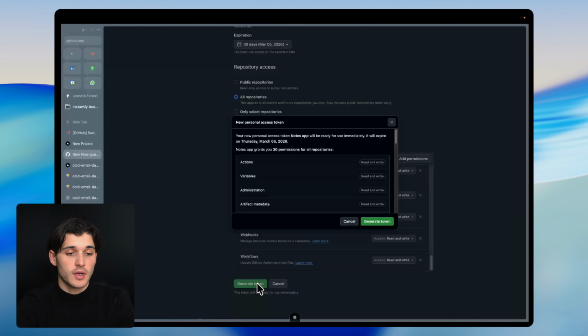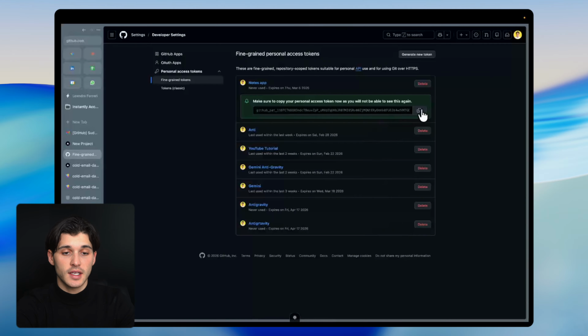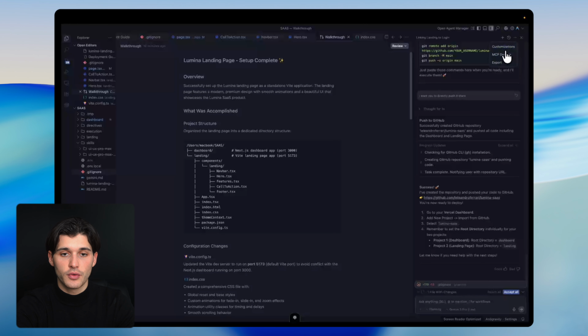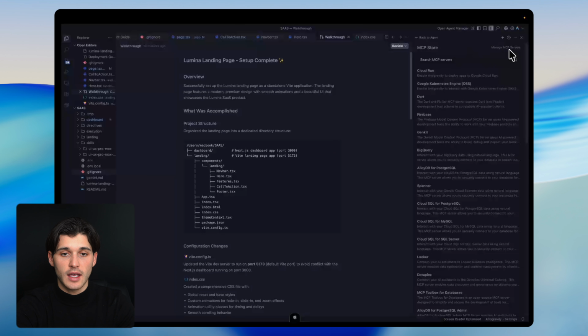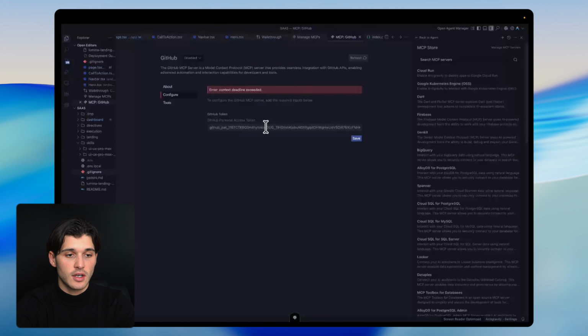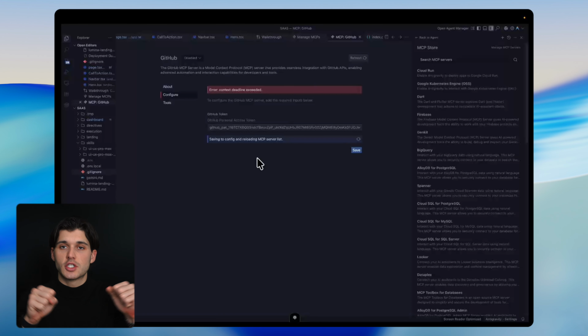Perfect. Now I press on generate token. I have all those things. I generate the token. Beautiful. Now I have this. I copy the token. I go back to Antigravity just like this. Press on the three dots. Go to MCP servers. I go to manage MCP servers. And here in GitHub, I go to configure. And here I have my personal access token, which I need to paste in. I delete everything that was there. I paste my access token in. I save it and I wait a second until it's saved, and then we can actually push our things directly from Antigravity to GitHub. The MCP works as a bridge in between.